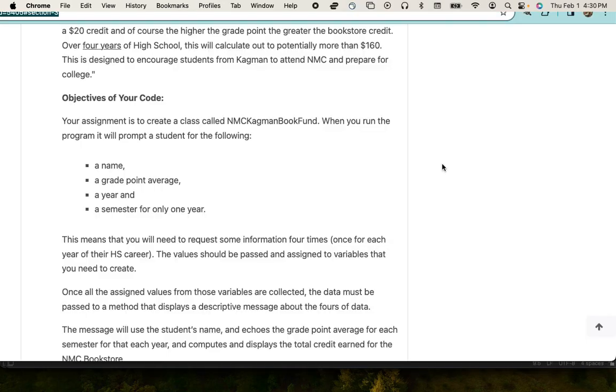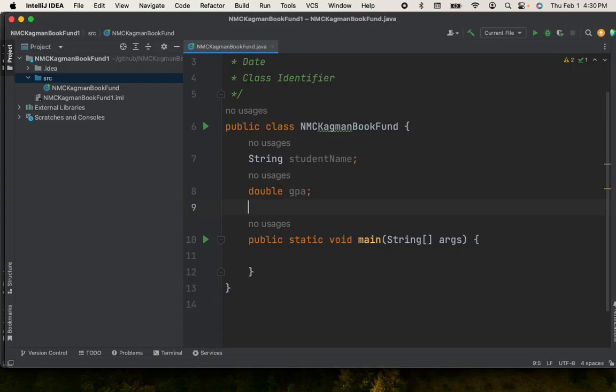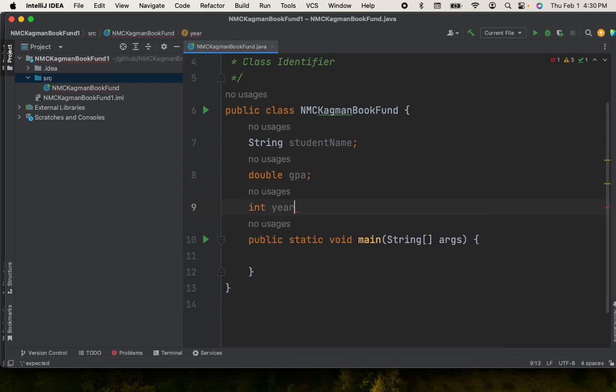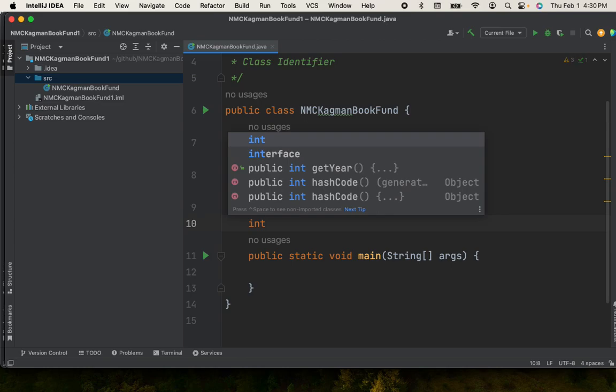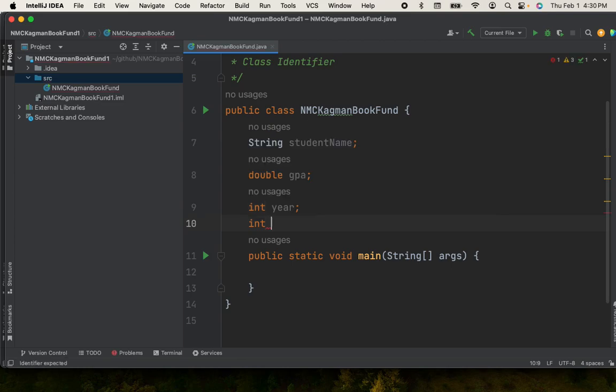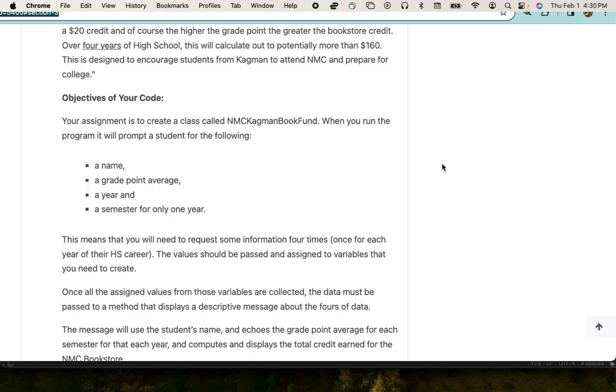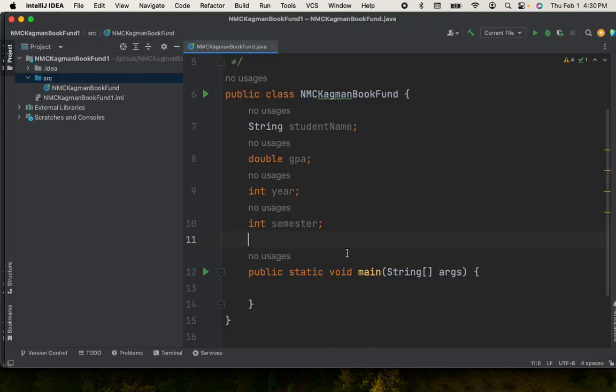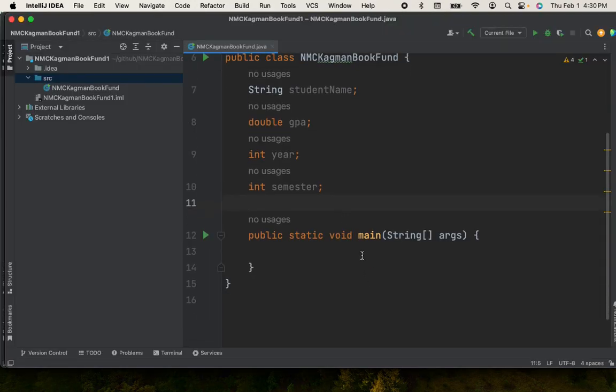We need a year. So int year. And we also need a semester. So let's just do int semester. What else do we need to do? All right, that's the information we need to capture. So down here, let's make these public.